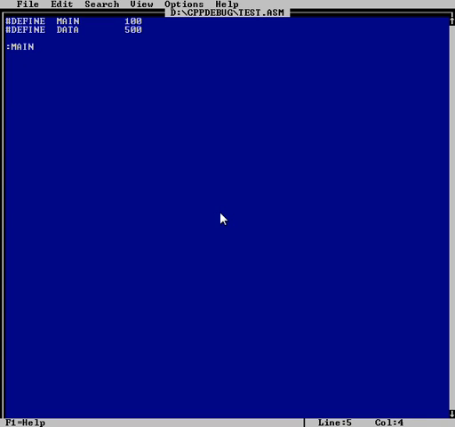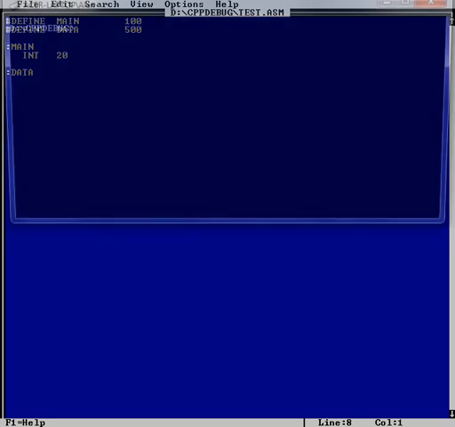Here's our program entry point. Let me just start off with a quit. Now to get the data part, the easiest thing to do is another box.